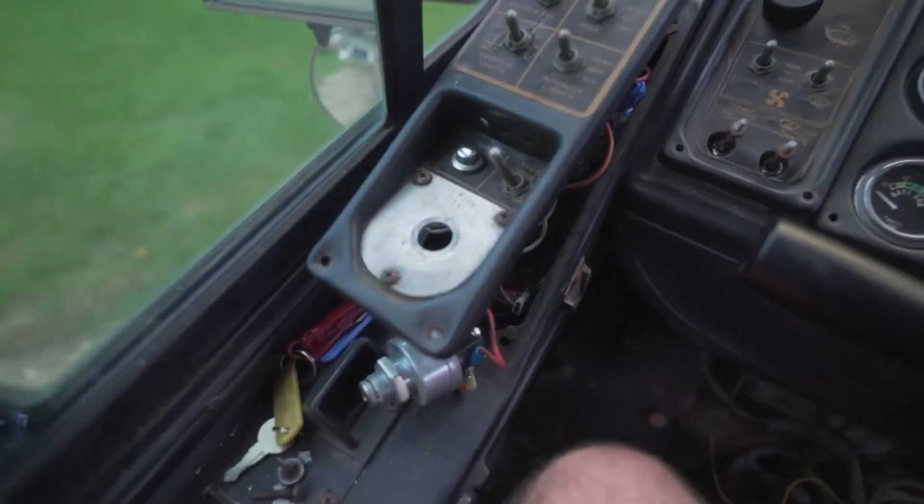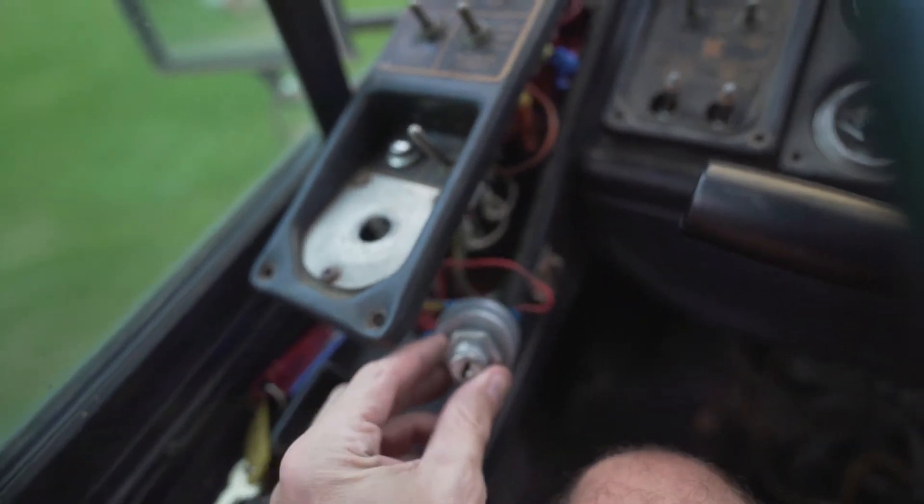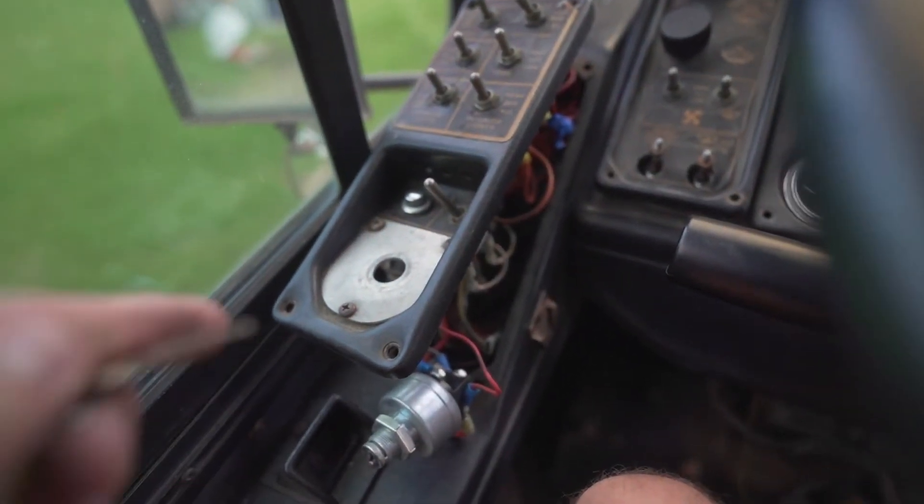One thing I noticed when I bought this bus and when I went to pick it up — the ignition was already a little quirky. It was literally spinning in place, which is not a huge deal. Usually you can do a little adjustment on the lock rings and take care of that. But another thing I noticed was that you could turn the key at any position.